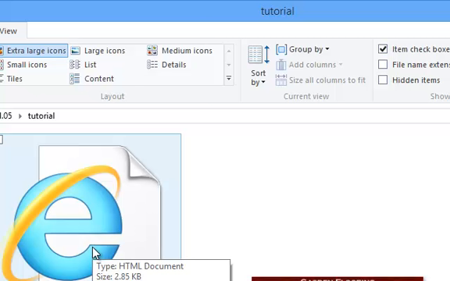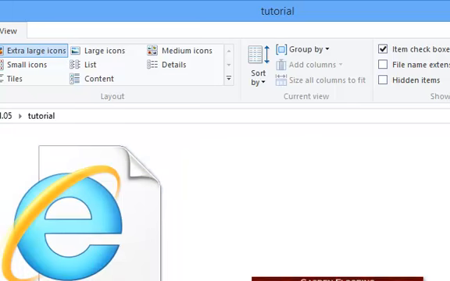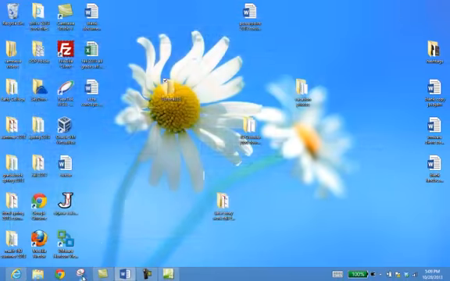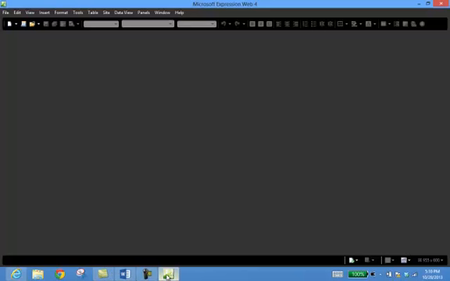Now, if by chance you have a different logo there from mine, remember this depends on the default browser that you have with your particular computer. You may see a Safari logo, a Firefox logo, a Google Chrome logo, or in this case the Internet Explorer logo. It just depends on your situation. But there's the folder that I'm going to open up. Mine is called Tutorial. So I'll go back to Expression Web, and if you have trouble with this, ask someone, message me, email me, or come by the office if you're in close proximity.